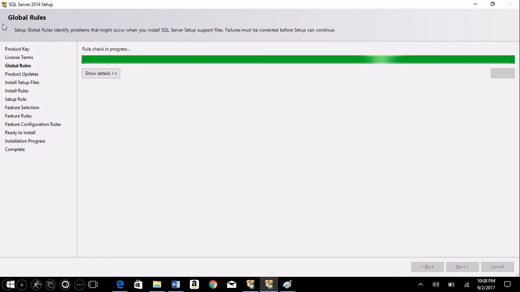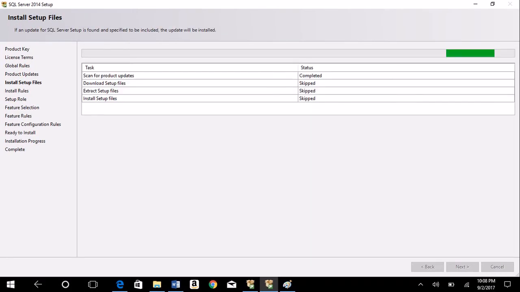The installation will run the global rules against the operating system and will fail if they are not met. Click on next if you are successful at this step. The next page to come up will be the install setup files. This screen will install all the setup files. Here click on next.